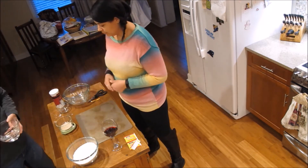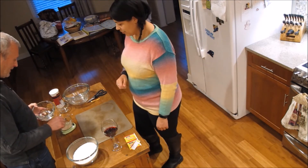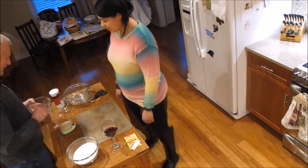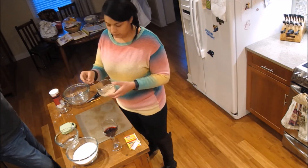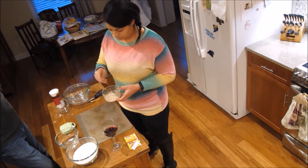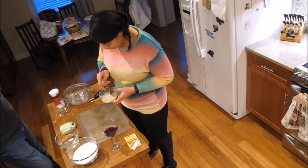We zero out the scale, then add the 25 grams of water. Since we can't remove a spoon from this setup, you have to be careful pouring. Once the yeast and water are combined, we mix in the rest of the water. It's a pretty thick mixture. The issue with making bread before was putting too much water — now we're measuring precisely to avoid that.